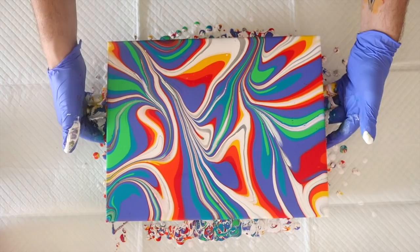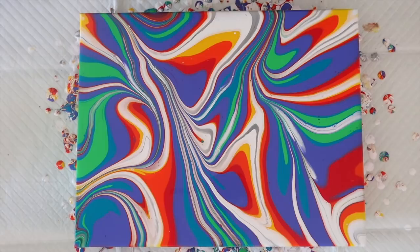So there you have it, Sparkles. This one was for you, my love. You picked the marble technique and you picked the colors. There's a bit of everything on here. I don't think I lost any of the colors. I can still even see the silver. And I actually liked keeping some of the white, which was intentional. But every single color is represented. I love the yellow, orange, and red combination. It's really pretty.